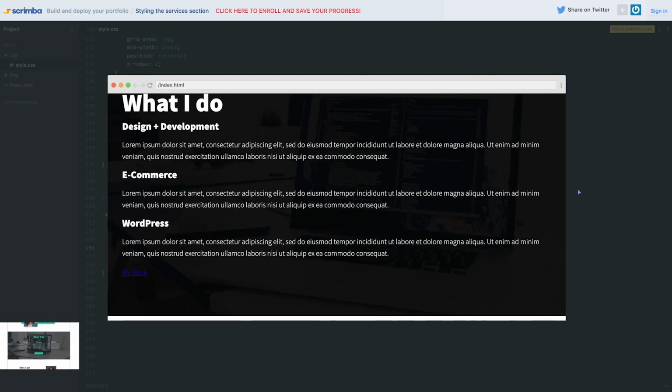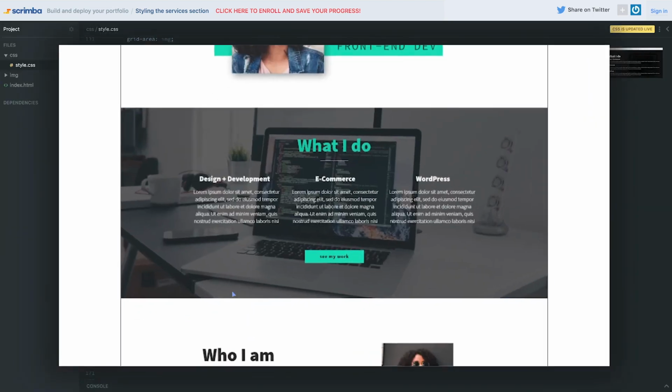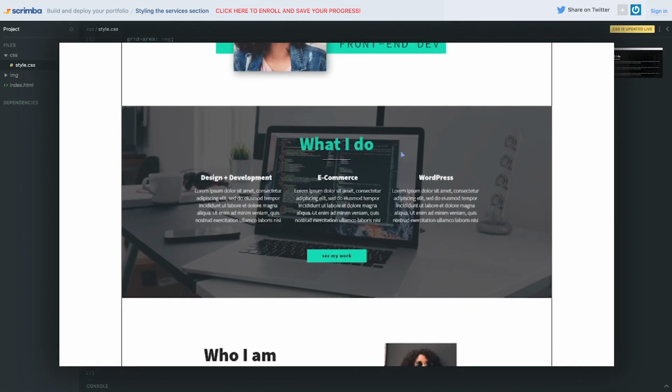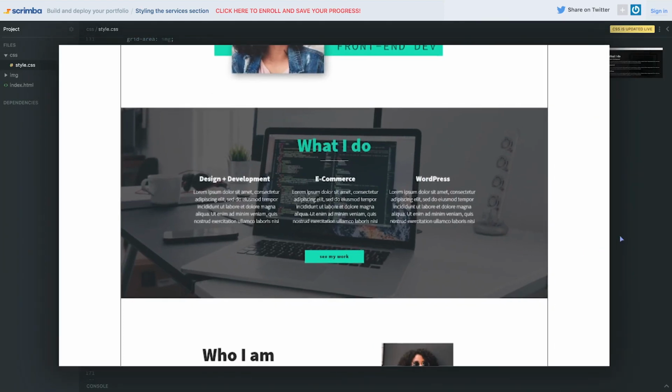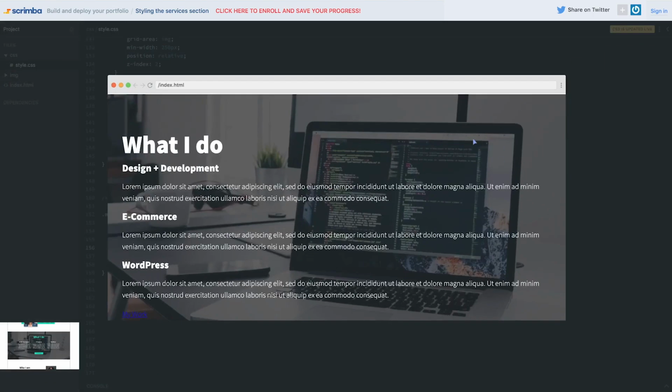I'm actually going to leave it like this, because to me, it's more important that the text is super readable, even if it means the background's a bit darker than what you intended it to be. Whereas here you can see it was like in that example that I had. So it's up to you whether you want this multiply on or off. You can play with the color.